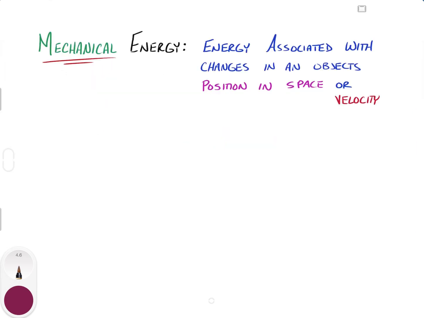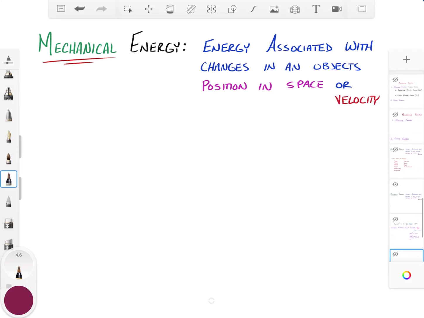Again, probably not going to make you feel super confident in energy and its definition, but it'll give us a start for right now. So we are very specifically going to look at a form of energy called mechanical energy. Now we'll discuss more in a second, but mechanical energy is the energy associated with an object's position in space, where it is, or its velocity, how fast it's moving. So those are the two things that we're going to discuss.